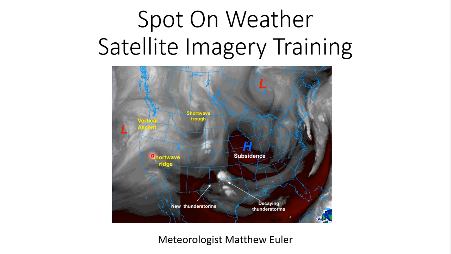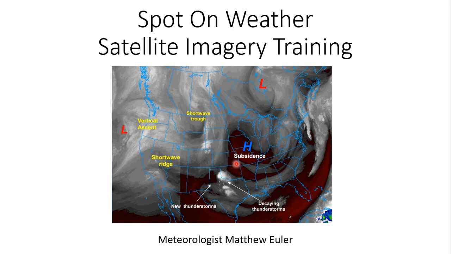So if you put this whole frame, this satellite, into motion, you would see the various swirls, the eddies of the atmosphere showing up. For example, in this area off the U.S. West Coast, we have vertical ascent or rising air motion associated with these clouds in conjunction with the mid-latitude cyclone. You can also identify areas where there's shortwave ridges and shortwave troughs, and then more of the circular shape here indicating some thunderstorm development over the panhandle of Texas into parts of western Oklahoma.